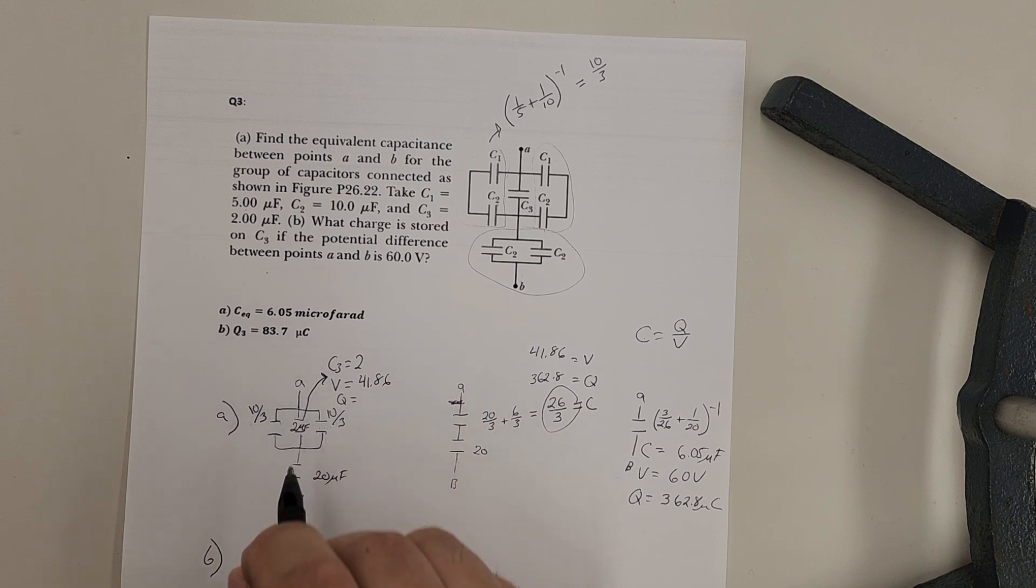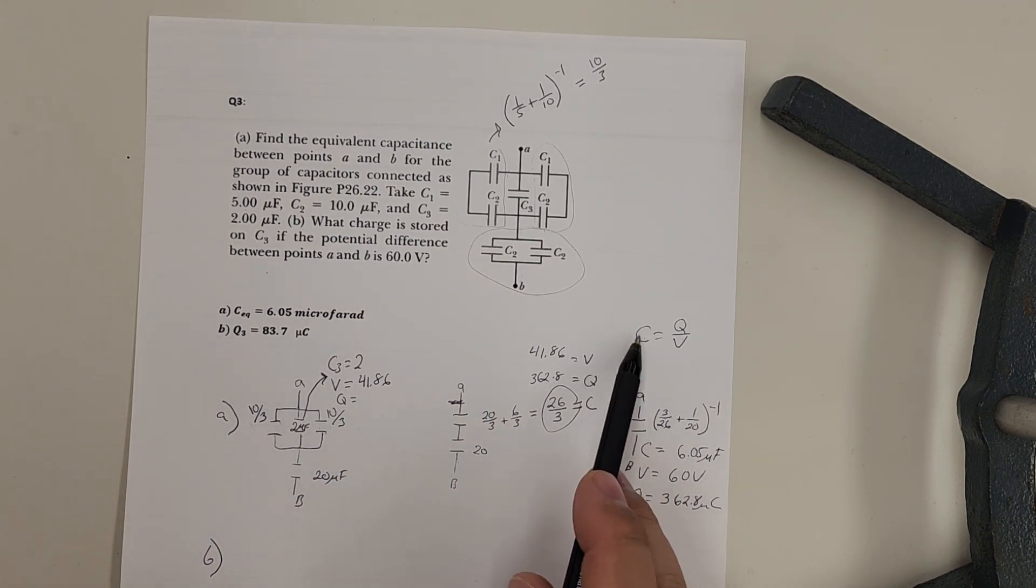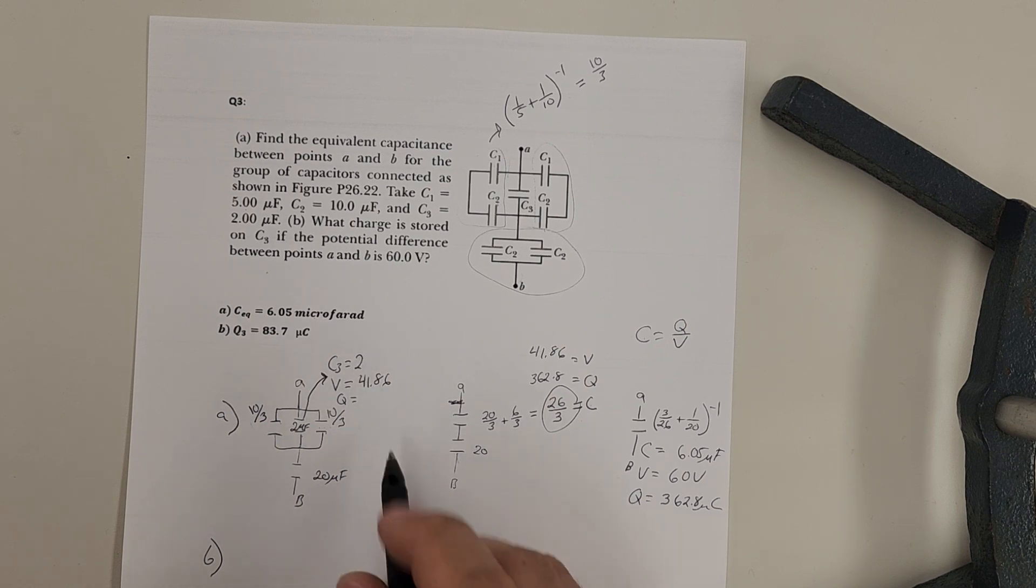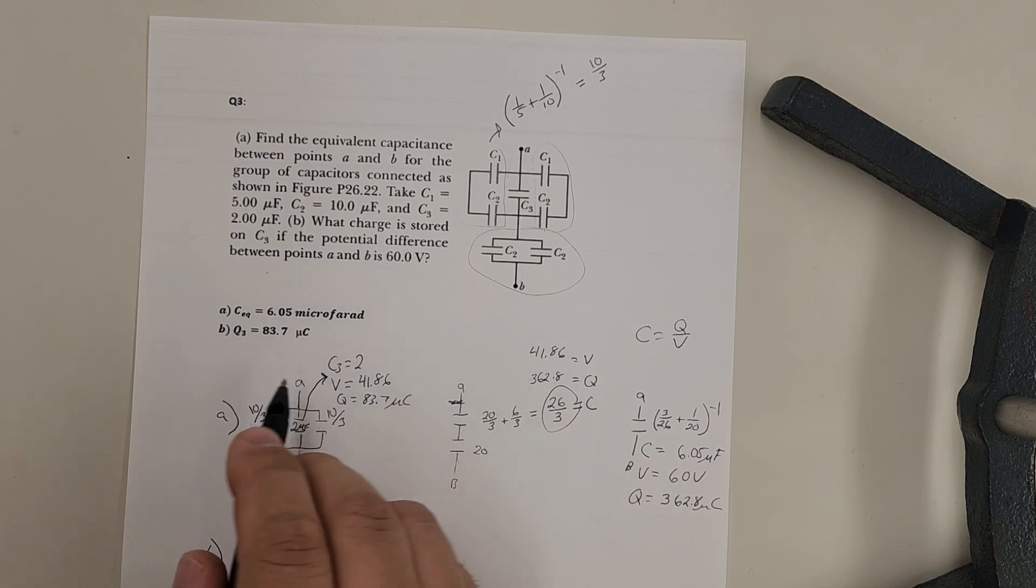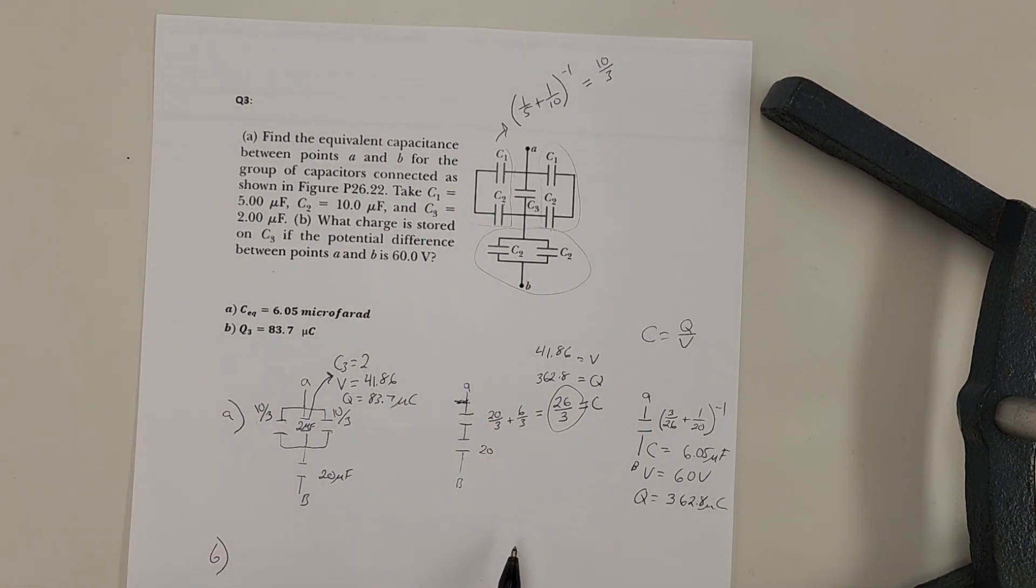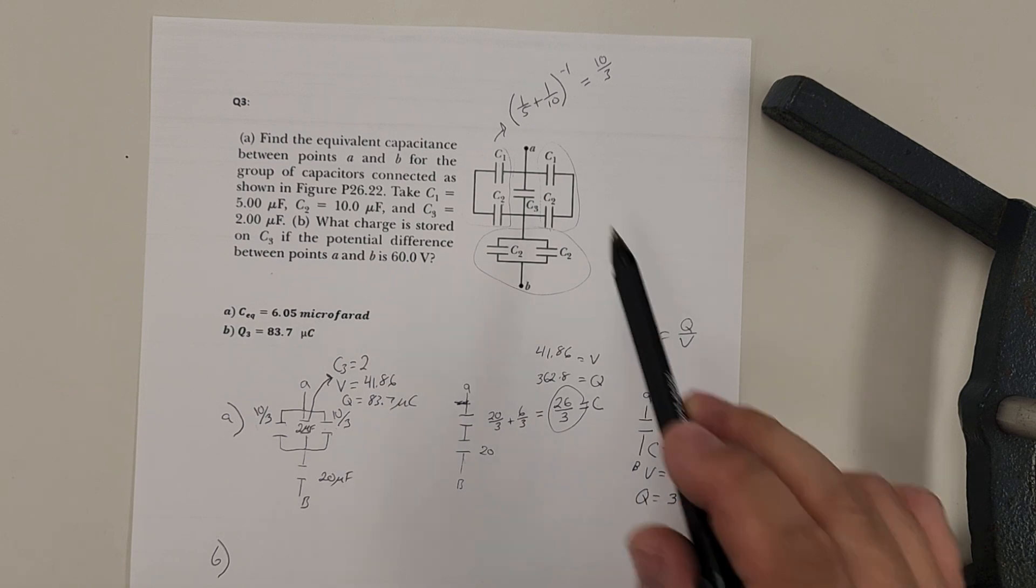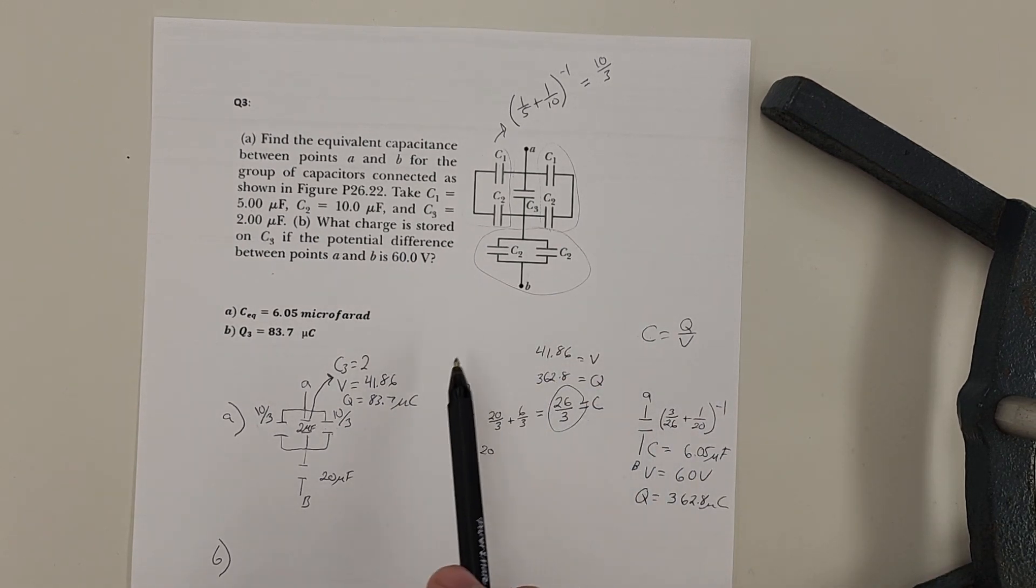And now I'm looking for Q. Okay. Q is going to be C times V. So just this times two. And that's how we're getting the 83.7, roughly, microcoulombs that's in solution for part B. And likewise, I could have asked for any of these on here. And you just do this backwards method of stepping back through the problem to get to what you need.